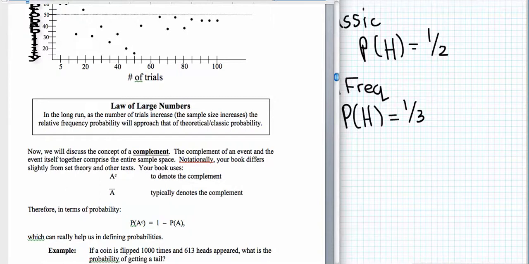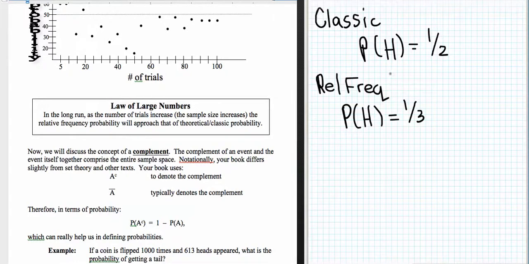Now, of course, this means that we do have mutually exclusive events. That's what we're talking about when we're talking about complements occurring. So, for instance, if we have heads and tails, there's no overlap here, right? You either get a head or you get a tail. You don't get somewhere in between. It's either or, one or the other.